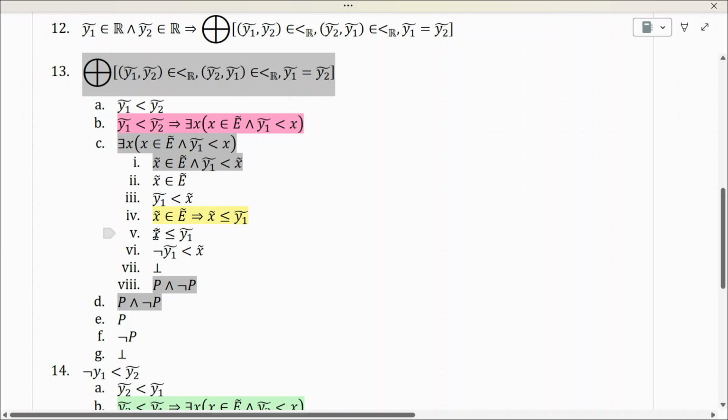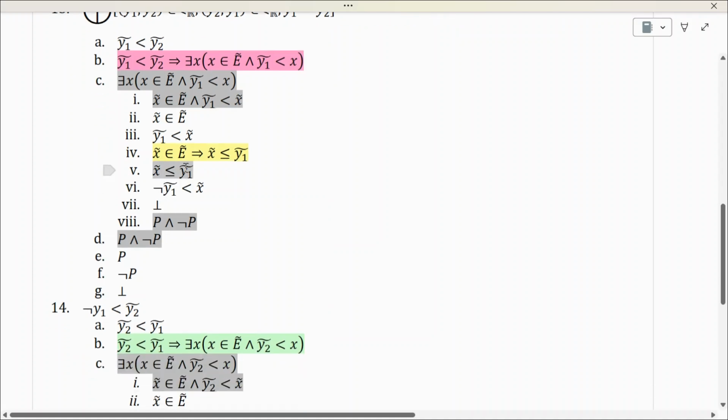Either x is less than y1, or y1 is less than x, or x is equal to y1. Since we have this or statement here, this statement suffices for this statement. They are equivalent statements. I'm not sure if we went over that in another video, but you can trust that if exactly one of the three situations must occur, then surely one of these situations must not occur.